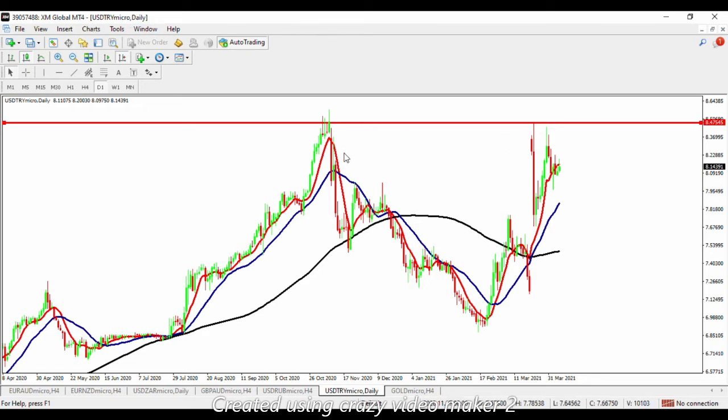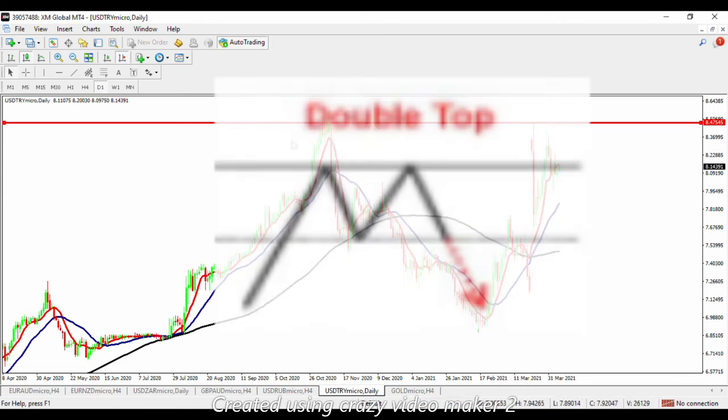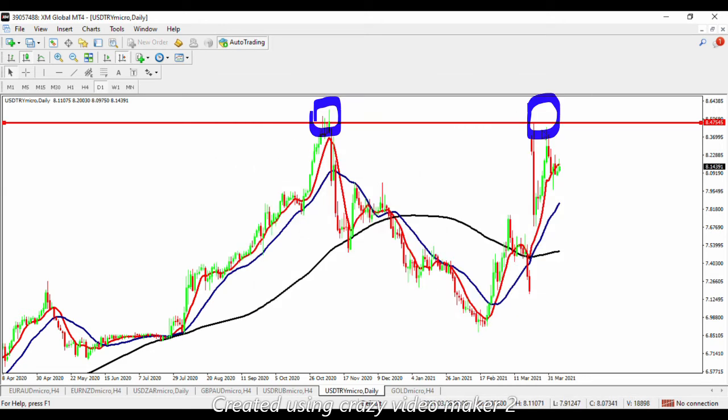And how that affects you is because you'll think this is a double top, and it does look like a double top. So you've seen this first touch, and then you sell here, and then it goes into profit, goes into profit, goes into profit, and then all of a sudden it starts to spike up, and then it pulls back again, and then you probably sell again, and then watch how it's going to push all the way up again. How do you avoid that?